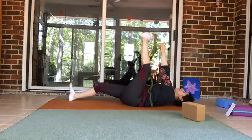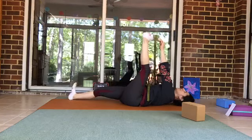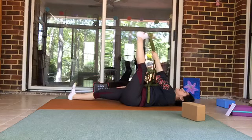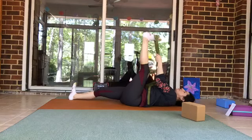Maybe you have really long arms and you can reach for the toes, and you can straighten that leg out nice. But the left leg, think of the left calf pressing to the mat. Nice and strong leg, core is engaged. Breathe and stretch that hamstring.